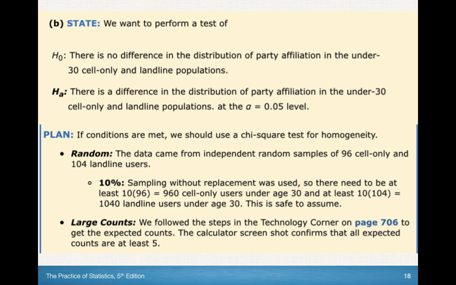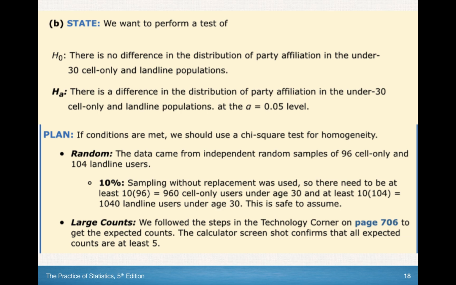Now, this problem was written a few years ago. At this point, I don't even know if the last part is a safe assumption because I don't own a landline, and I don't think I will ever own a landline, and no one I know owns a landline, and you guys will never own a landline. So maybe there aren't actually 1,040 landline users under the age of 30, but just to continue with the problem, we are going to make that assumption.